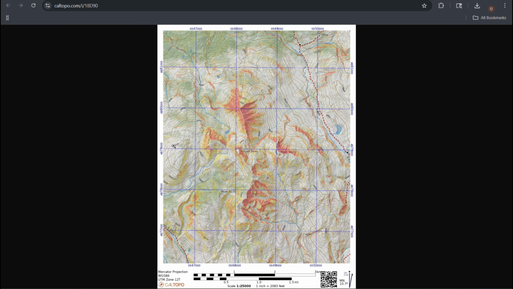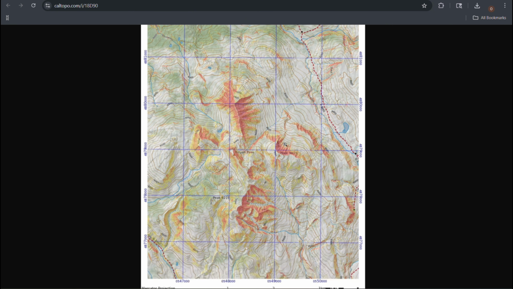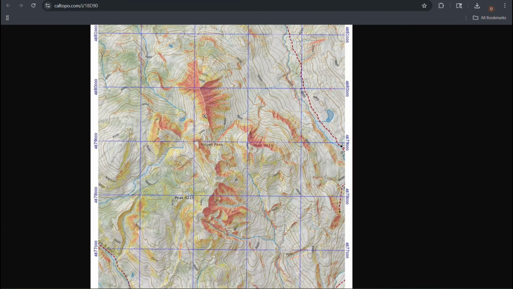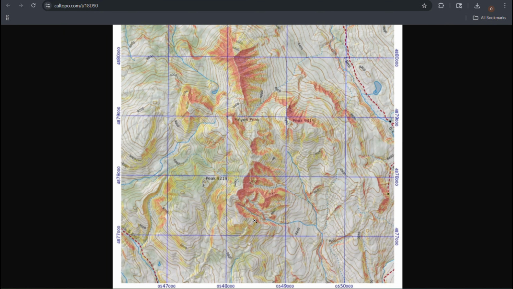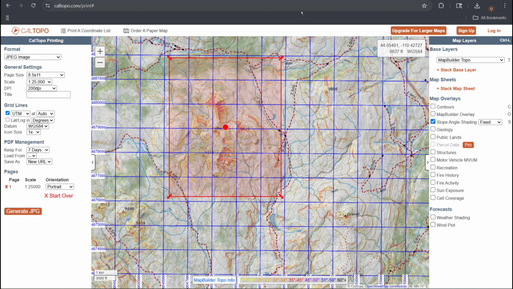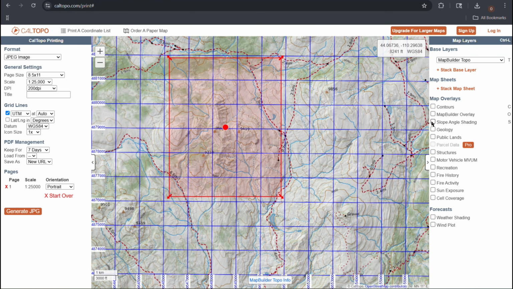Give it a second to load, and there we go. Now it has that shading on it of the different slope angle. So that's helpful. You can add the different map overlays if you choose to, and do all of that fun stuff. This is how to use CalTopo and how to make your own paper maps.